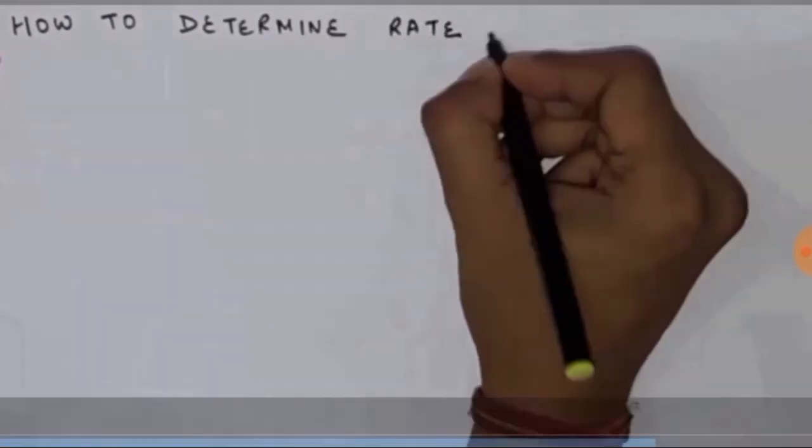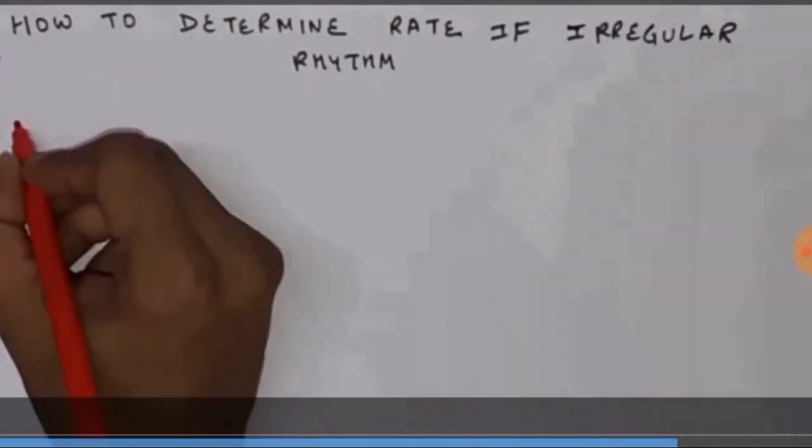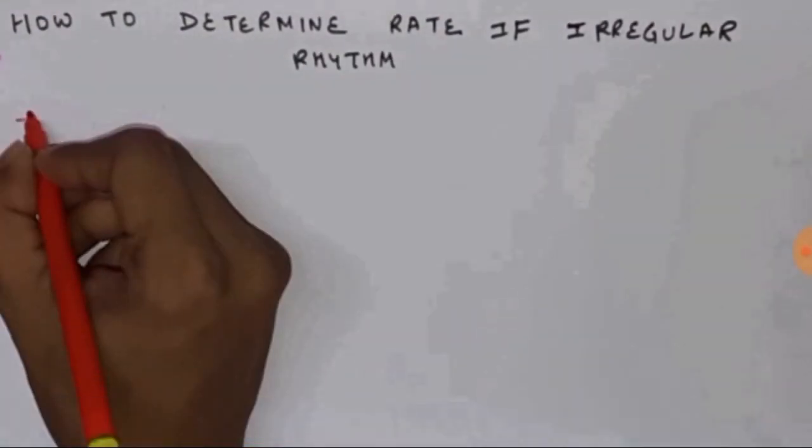How to determine the rate if you have irregular rhythm? Because the most important thing, if we ask people what are the things that you will see in electrocardiogram, or how to read electrocardiogram, we often start with rate, but mind you, it's technically speaking, it's important to say rhythm first, because if the rhythm is regular, then only you can calculate the rate easily, like in my previous video, but if the rhythm is irregular, there are certain technical difficulties, and it's difficult for us to calculate the rate. The rate depends upon the rhythm, so we are going to first say rhythm, and then rate, and then axis, and then the BBB. I will talk about that later, but for the time being.